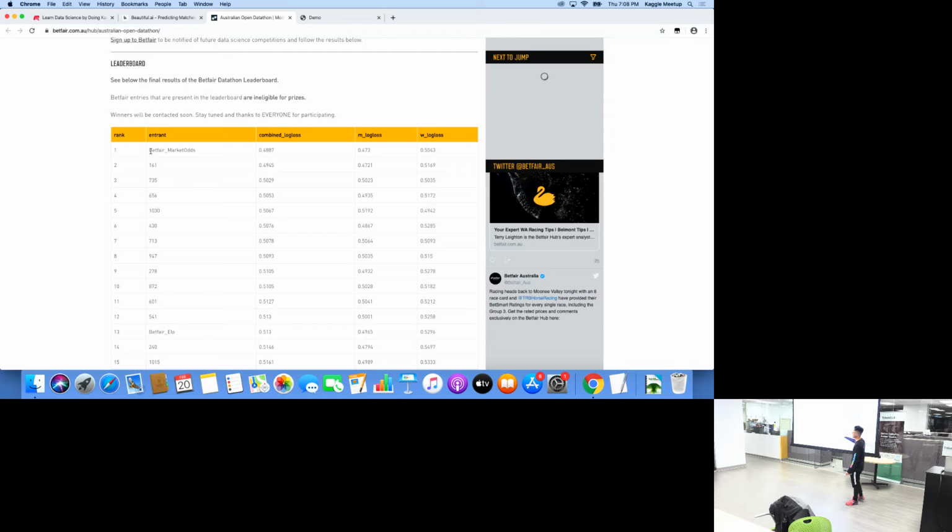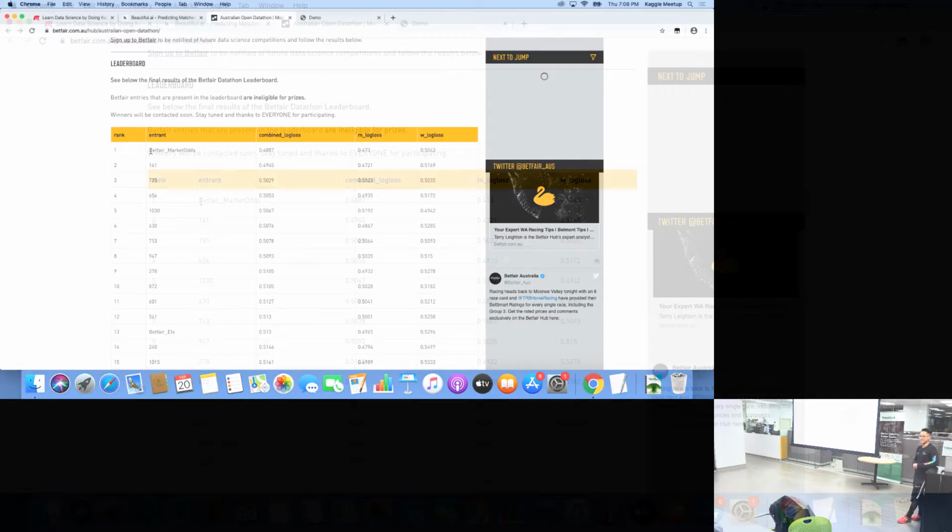One interesting thing to note is that the men's log loss is usually a bit lower compared to the women's. I'm just curious, do you guys have any ideas why that might be the case? Well, it means that the women's matches are actually less predictable than compared to the men's.